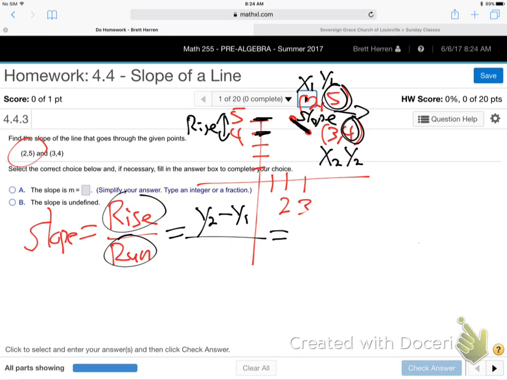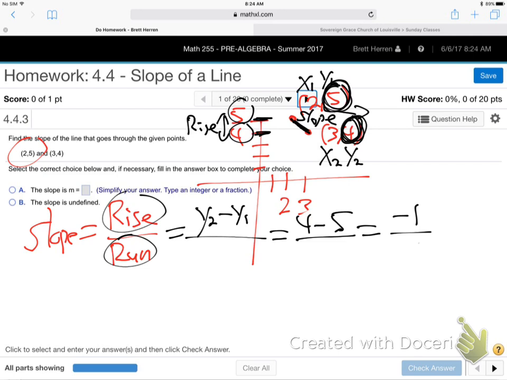y2 minus y1. In other words, I got to take 4 minus 5. I got to take this y value minus that y value. 4 minus 5. And that's going to be the top. And that'll be negative 1, meaning that line goes down 1. That line, as we go to the right, remember, it's always as we go to the right. So if you're going from this dot to that dot, you drop 1, don't you? You go down from a height of 5 to a height of 4. You rise negatively. You go down 1. Is that good? You go down 1 from 5 to 4. So you take the second y value, the ending y value minus the beginning y value, 4 minus 5.